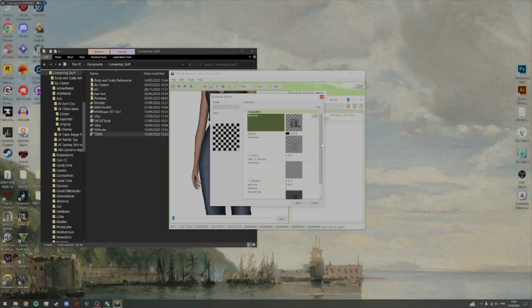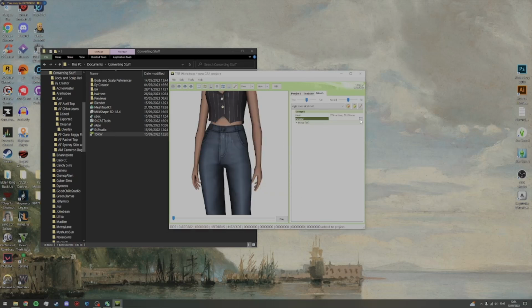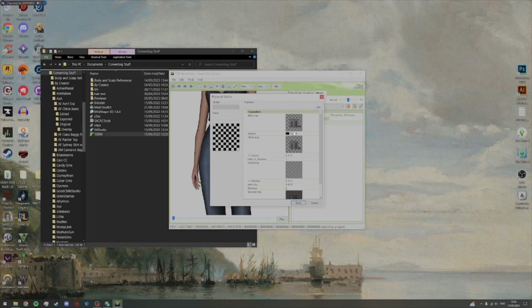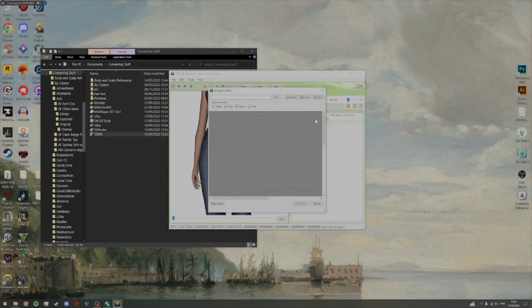The diffuse map, you don't actually have to browse and import the multiplier as well here. It does it automatically. So if you do the alpha map, the diffuse map you can just leave as is, and once I click done and I go back, you see that these are the same now, so you don't have to do both. I go to normal map.